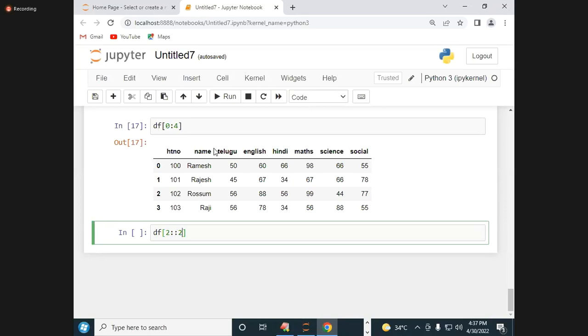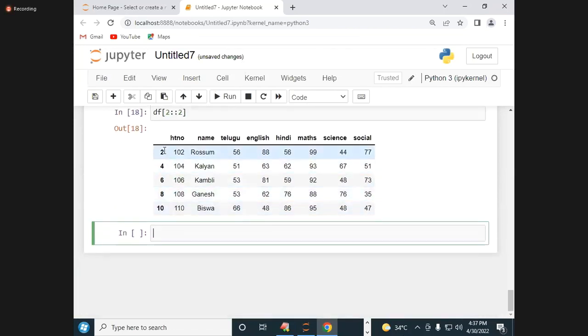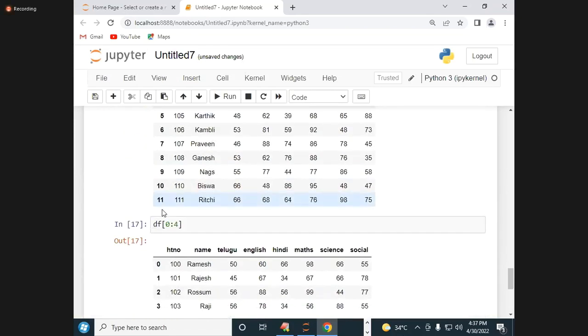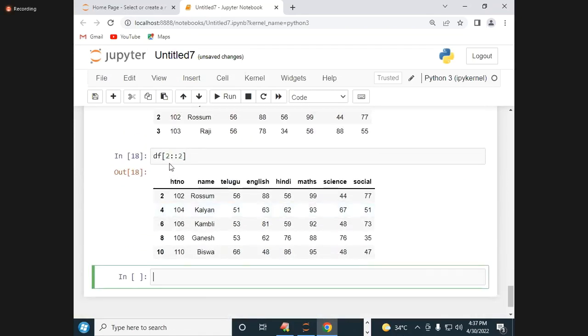Only 11 rows are there, and the 12th is not there. This is one more thing: start is not there, stop is not there, but a step is there.